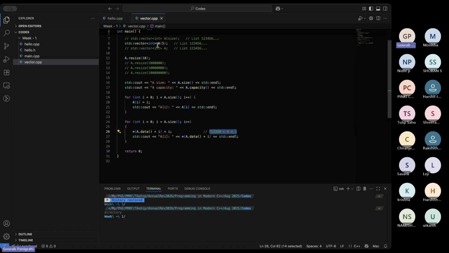Because the data type is integer, it will now try to read an integer from that address. So it will take the next 4 bytes, read that as an integer, following whatever representation rules it has to follow, and then the whole thing is accessed. We're setting that to i. Similarly here, we're dereferencing and accessing. It's essentially the same thing, but written in a cleaner format with the bracket operation. Any questions so far?